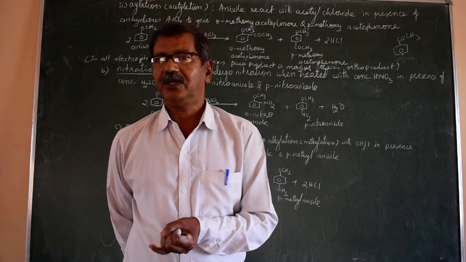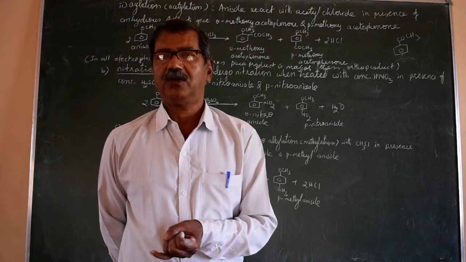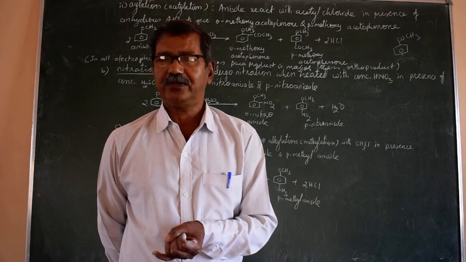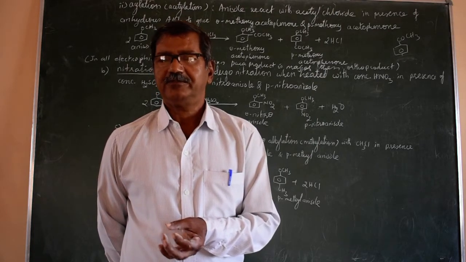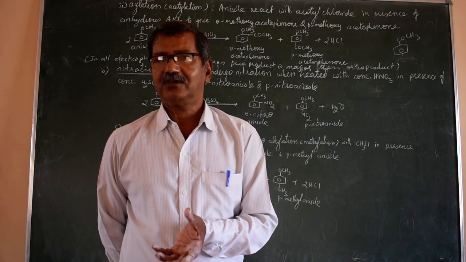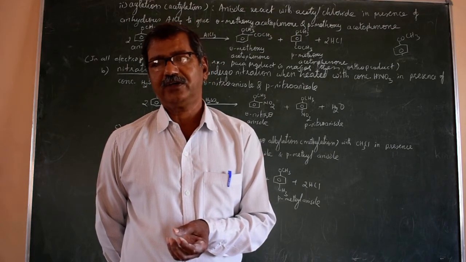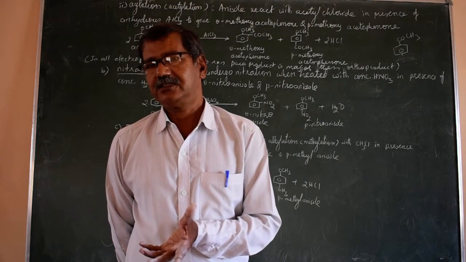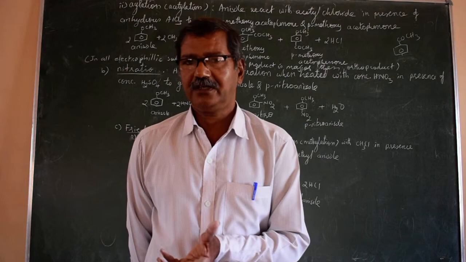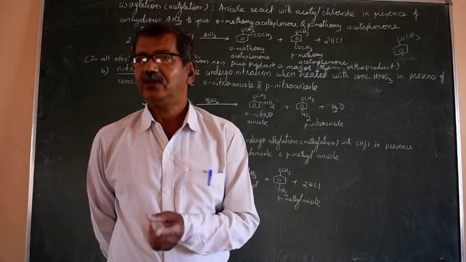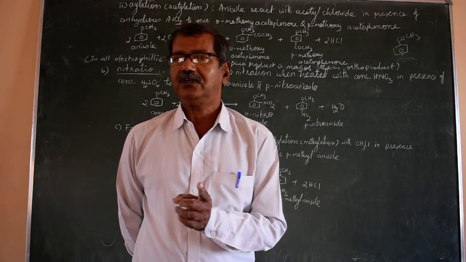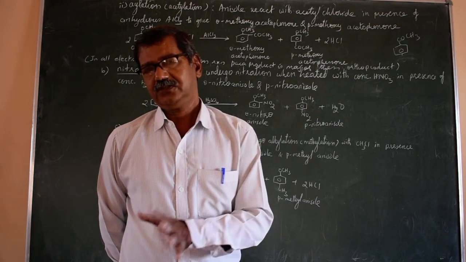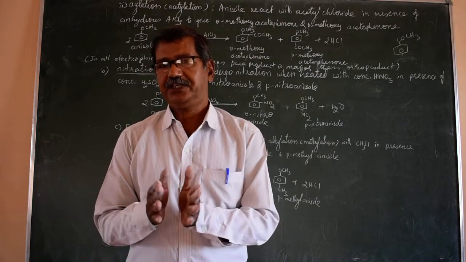Which catalyst you are using for dehydrogenation and what temperature you have to maintain for dehydrogenation, that you have to remember. Otherwise, without writing the catalyst or without specifying the temperature, you may not get the marks. You are losing the marks in the reaction dehydrogenation of primary and secondary alcohol. As we know, tertiary alcohol does not undergo dehydrogenation, it undergoes dehydration. So all these points you have to remember while studying.